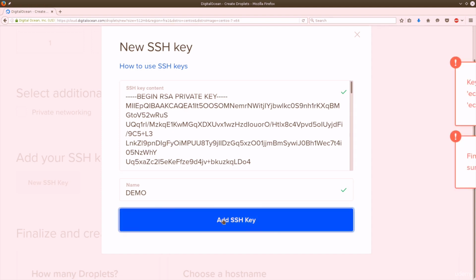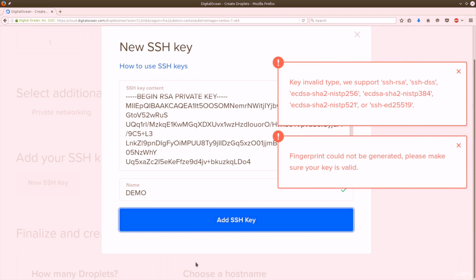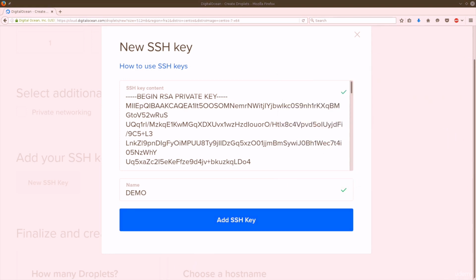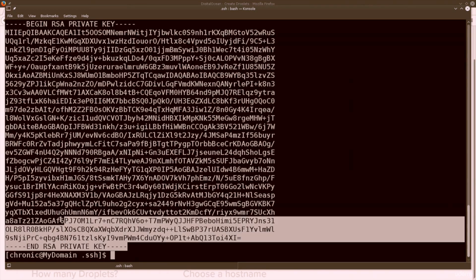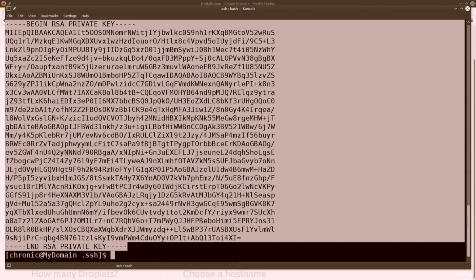Let's go ahead and add it one more time. Oh, why? Please make sure that your key is valid. Let me just go ahead and check this again to make sure that I've copied the right portion of it.